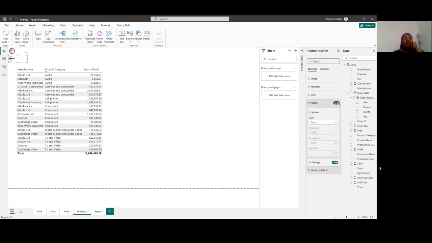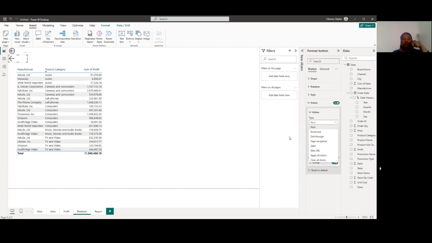And what do I want this particular button to do? Already it's telling me that the type of this button is a back key, but beyond the back key, I don't want it to do the work of a back key.